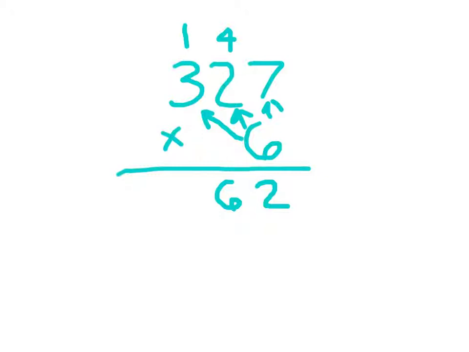Finally, we have one more step because there's still a hundreds place to work with. 6 times 3 is 18 hundreds, plus one more hundred is 19 hundreds, and that's why we can put it right there. So we have that problem, 327 times 6 is 1,962, and to be precise, I always like to place that comma.